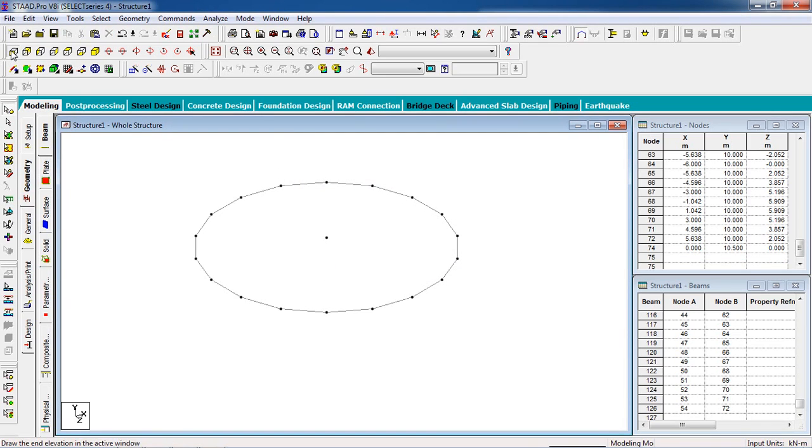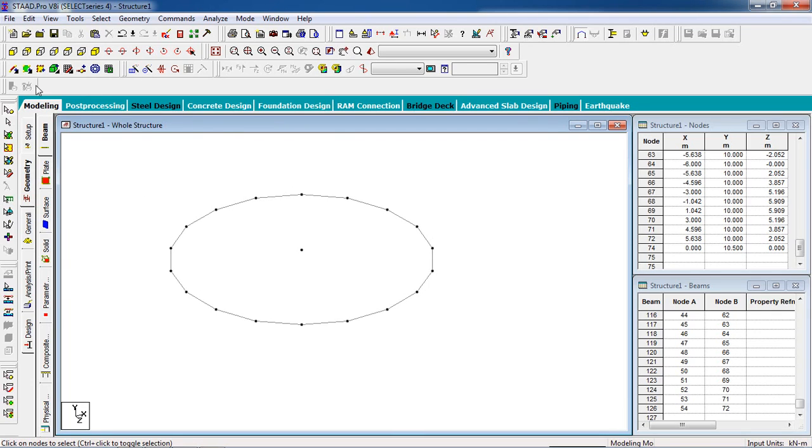Now you can go to the front view. You can see the node is in the upper portion. Now select, go to Add Beam and join these node to all nodes by Add Beam.